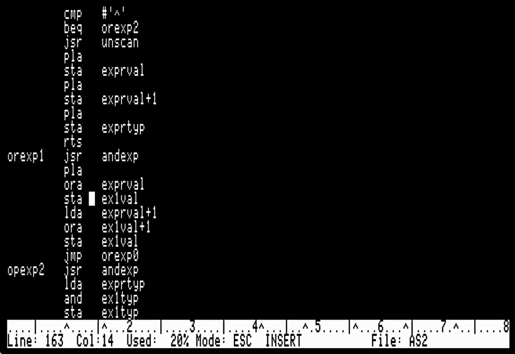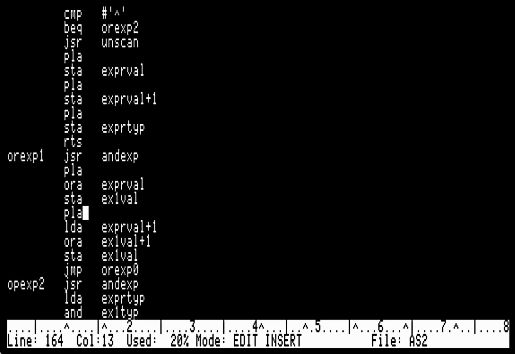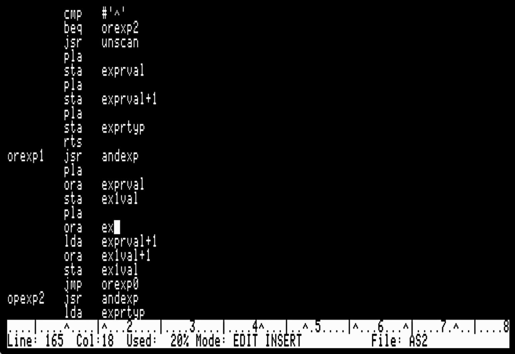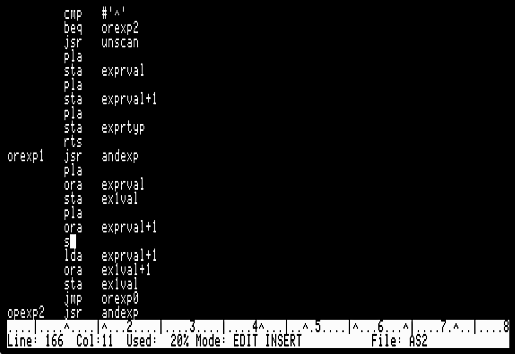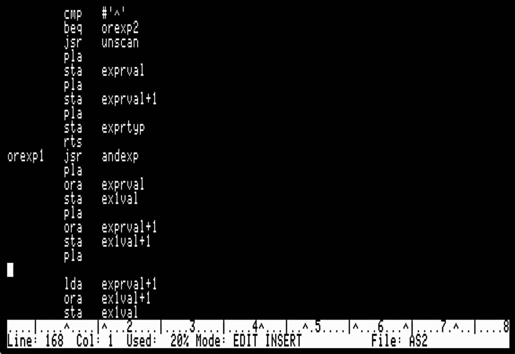And then we have to have some place to store it for a second. The high byte, OR with expr val+1, and have some place to store that for a second. And then pull the type and AND that with expr type.